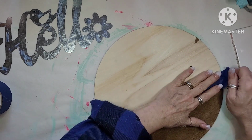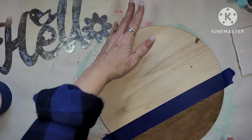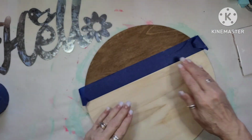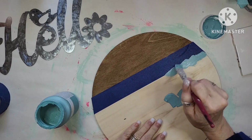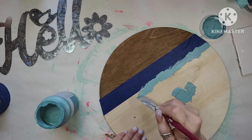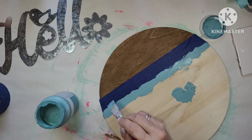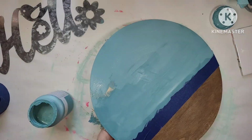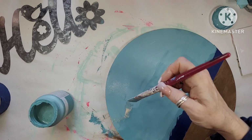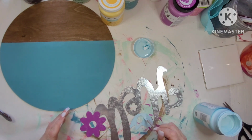Unfortunately, if any of you have ever known, if you try to paint on those with just paint, it just beads up, it takes forever, it peels off, it splits, it's not good. But by putting the Mod Podge on it, it gives me a base to paint. Now, I put another piece of that tape on there, and I took, I think this one is Agave from Folk Art, and I am doing the same thing, pulling the paint away from that tape, and then I'm just going to paint that whole thing.